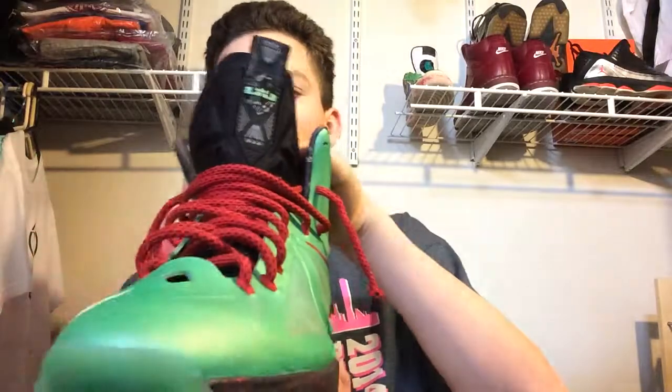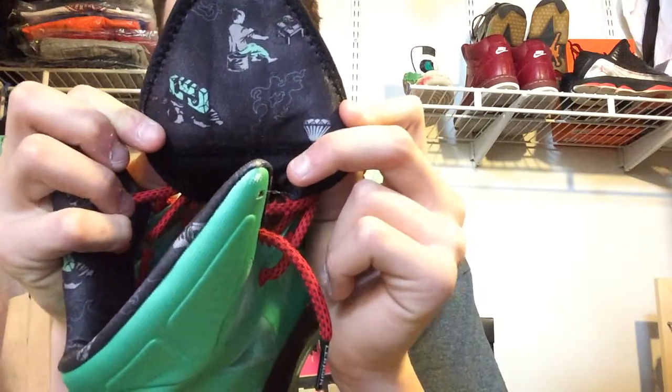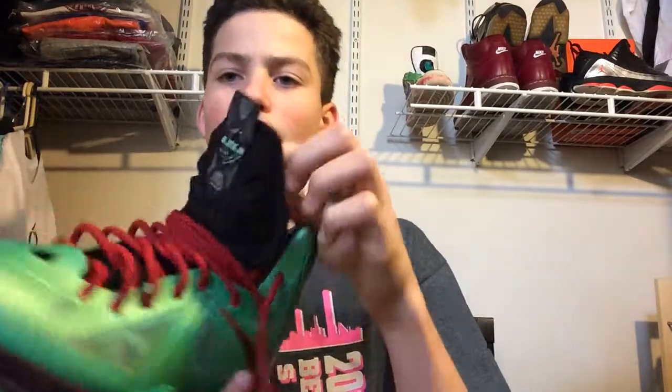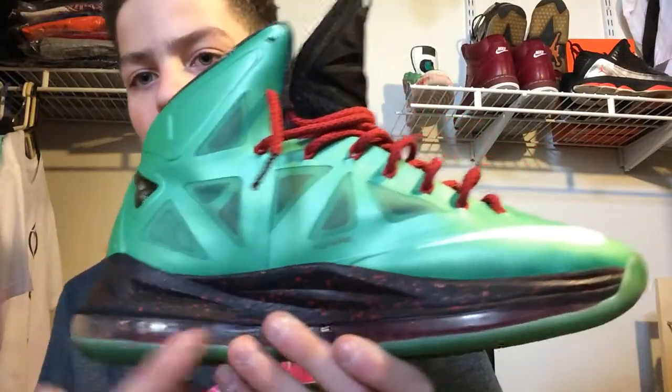I actually really like these. I haven't had a pair of 10s in a while, ever since I got the Dunkman 10s a long time ago — that was like 5th grade when they came out, I was really hyped when they finally shipped. These are actually really cool. I like the detail on the tongue — it's like a person sitting down, and then there's a diamond, like a little map thing. LeBron James with the crown on a rock. There's also a little diamond detail. Overall these are just pretty. I think these are sexy, just with the splatter too — the little paint speckles, the red on the black. I think that's really dope with the flywire. It's amazing. I love tens.